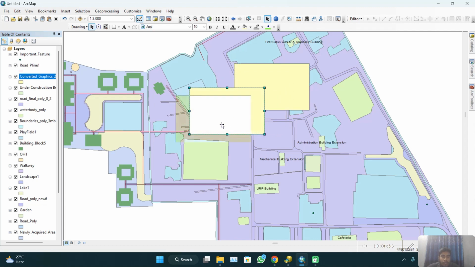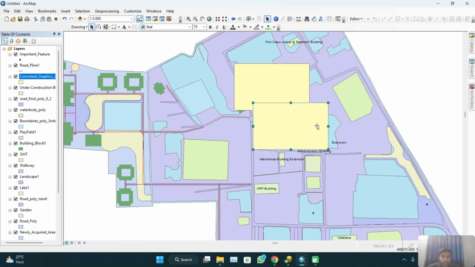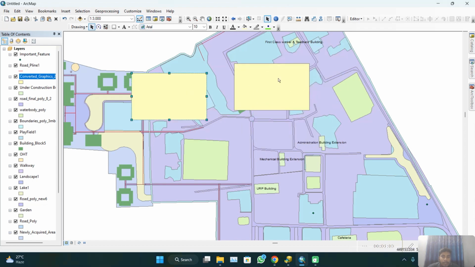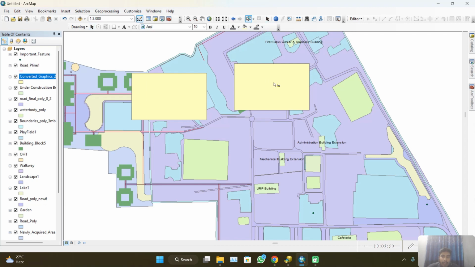Before, we could move this shape anywhere we wanted, but now it has become a feature and it is not moving. To select this feature, we use Select Features and click on this. Here it is. Now we can select the feature directly.